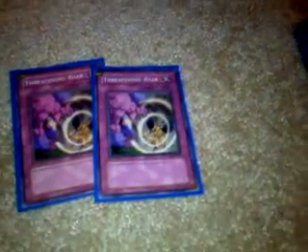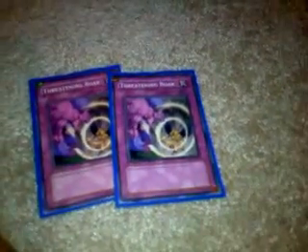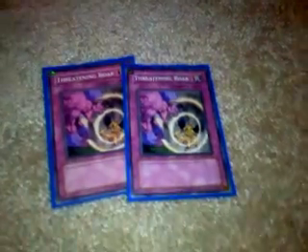I run 5 traps. Call the Haunted, like I said before. Bottomless Trap Hole. Run 2 of those, of course. And 2 Threatening Roars. I like Threatening Roar because it's chainable. Saves my monster, gives me another turn. Next turn I can bring out Caius, or, you know, I can bring out one of the Monarchs or something. So I like Threatening Roar a lot.